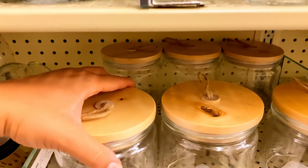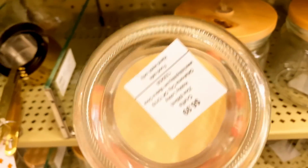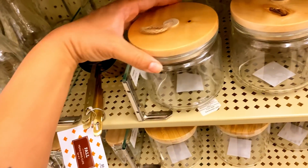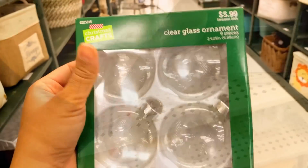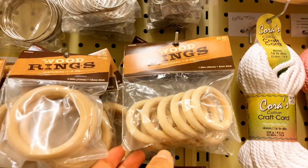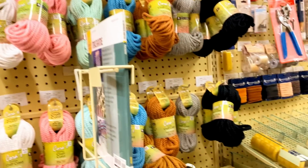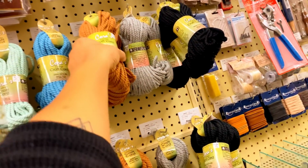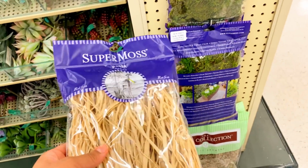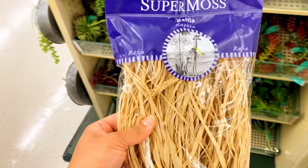These are so cute. So they're $3.50. Super cute. Into like these flat ornaments. I think they're super cute. And then I found this raffia right here. I think there's a few projects that I want to do with this as well.